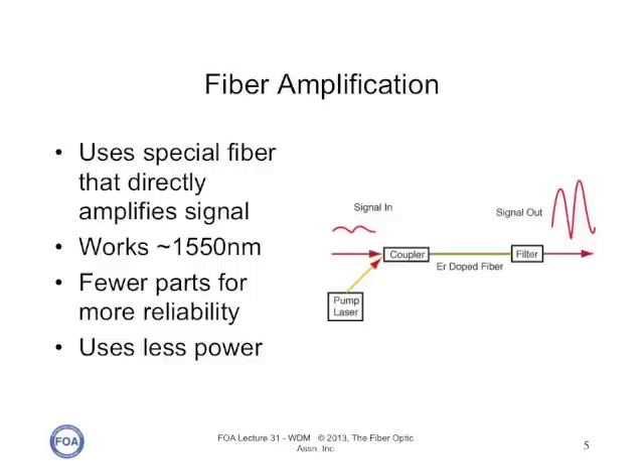Since the 1960s, researchers have known how to make fiber lasers. By doping the fiber with active elements added in the manufacturing process, a fiber could be pumped with an external light source until stimulated emission occurs. While the making of fiber amplifiers was theoretically possible, it was not until 1987 that working models were realized. Major contributors to the development included Bell Labs and NTT.